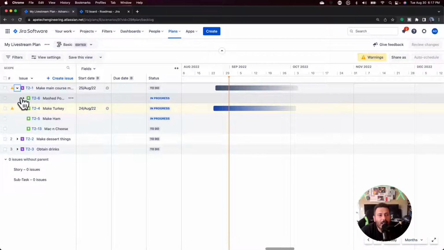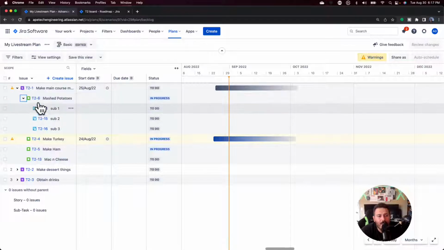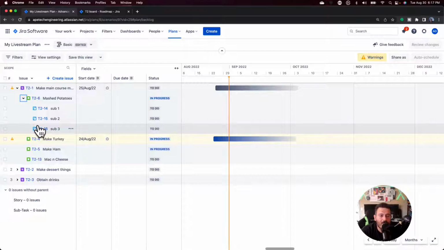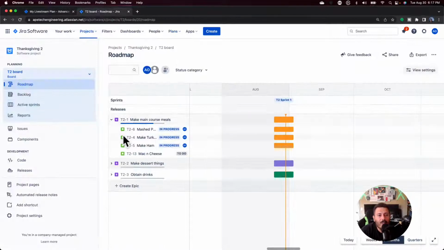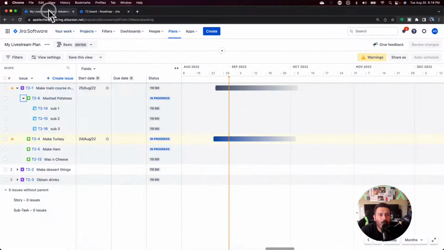Anyways, so you'll see that we see the epics and we see the stories just like we do in the basic. But here is where we get a little bit more accelerated, right? So we can actually expand the subtasks and see the subtasks. You do not get this functionality over here. And so if your team is using subtasks, you probably realize by now that Jira just doesn't work really, really well with subtasks. They won't show up on the board. They won't show up in the backlog, so you can't plan them. They only show up in the board.